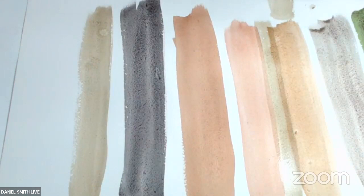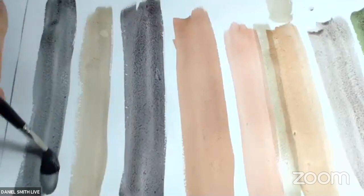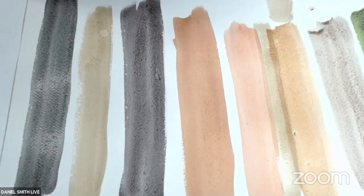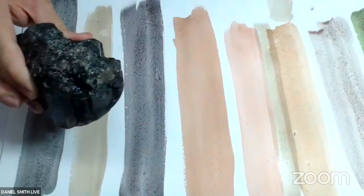Okay, this is black tourmaline. And this is black tourmaline. So you can see the crystals. We get this from South America. It's pretty big.